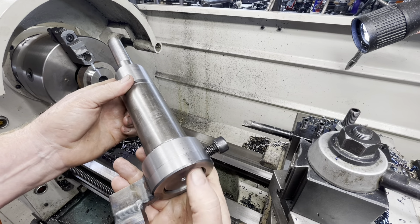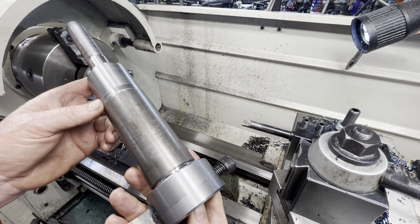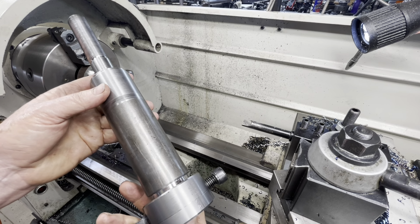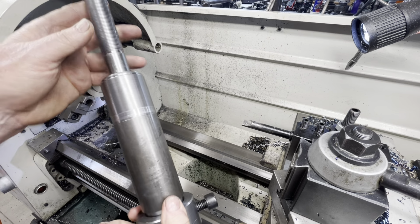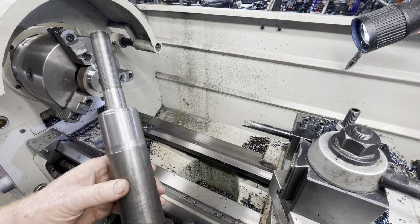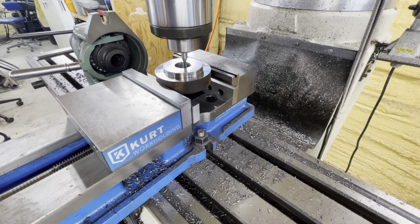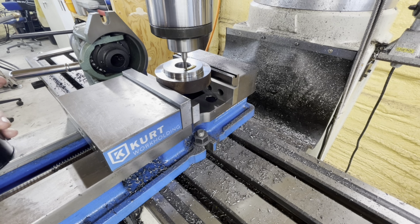That's why we did the arbor over centers, which I don't do very often, and it came out within a few tenths concentricity over the centers, which I'm assuming means this is concentric with this is concentric with the centers. And if we get a tight fit there, then the quick operation.